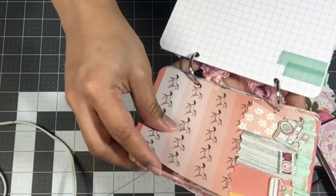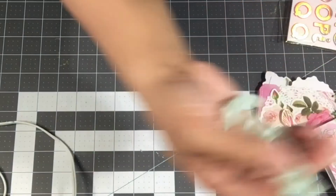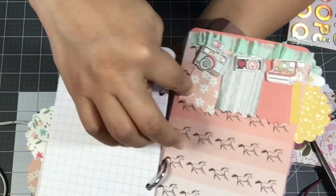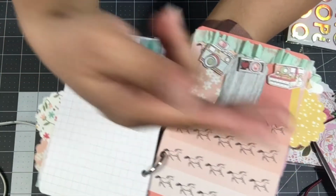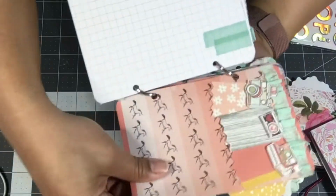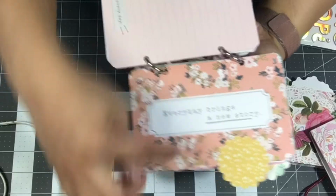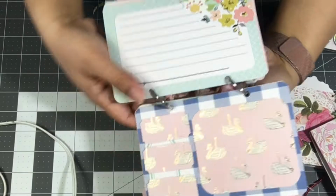Didn't do anything to this one. And on this one, the pieces I was trimming off of the crepe papers, I added just one little strip here. I added some tag punches here, and then I cut it with my pinking scissors. Then I added some fussy cut cameras up on top. And here's just extra space to add my photo. This one I didn't even decorate because it has the nice words and stuff, and I'll just add more photos to that one.